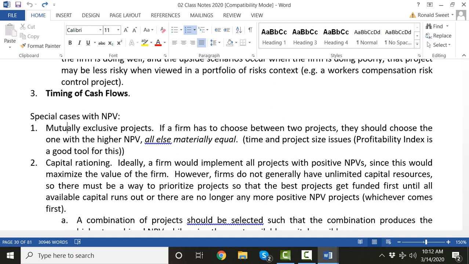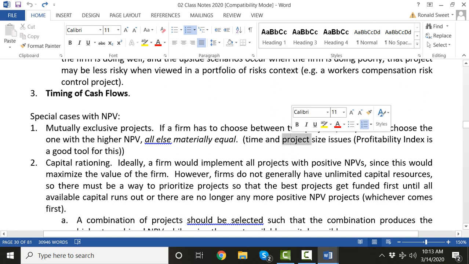If one project lasts 3 years and another project lasts 9 years, it becomes more complicated then, and we're not going to get into that, but there are ways to try to address that, because obviously if a project only lasts 3 years, you invest in that project, it gives you the return, and then you can do another project in year 4. If the project's 9 years, you have to invest in that project and you can't do anything until the 9 years are up as you're waiting for that project to pay you back. So if the two projects are comparable, pick the project with the higher net present value. If the time periods and the initial investments are different, then it gets a little more complicated.